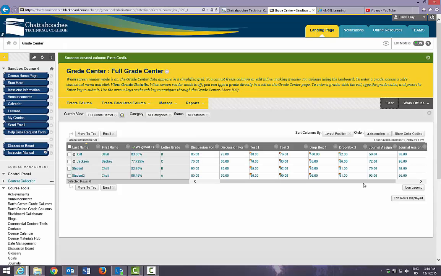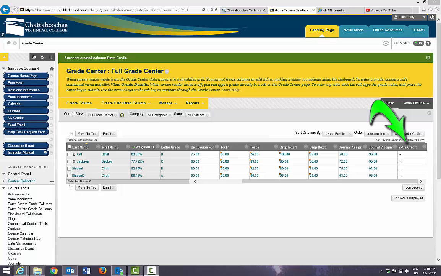If you scroll to the end of the Grade Center, you see your extra credit column. However, it's not calculated in the Grade Center, and if we put points in there, they're not going to be counted at all. They'll just appear in this column, but they're not calculated into the weighted total. Depending on how you want this extra credit to count, you have to create a number of other columns.